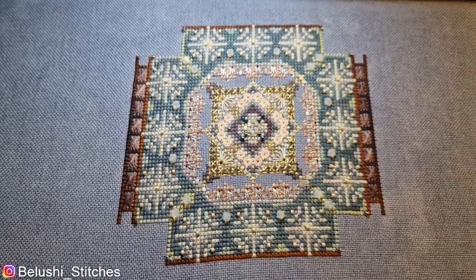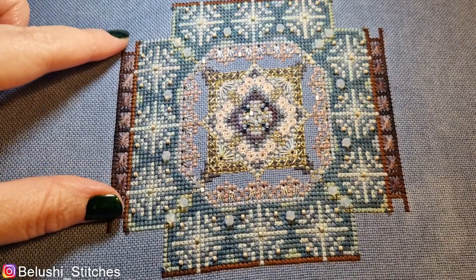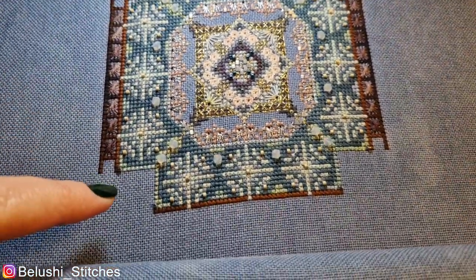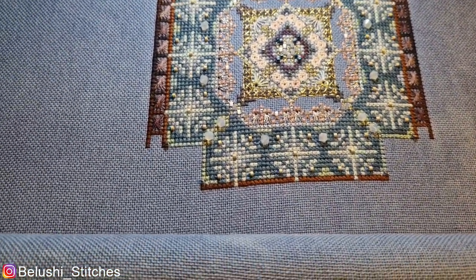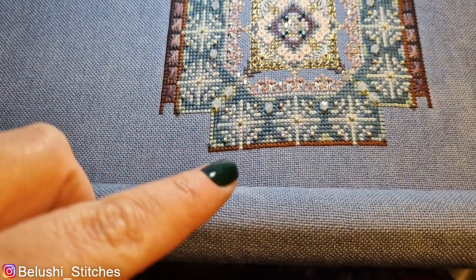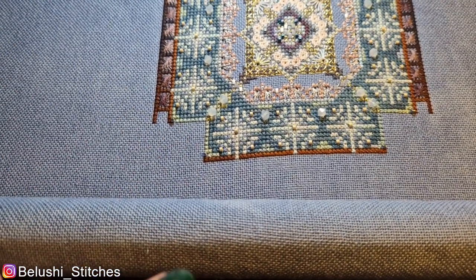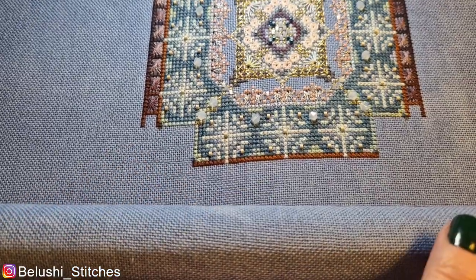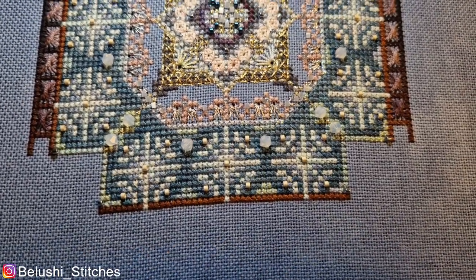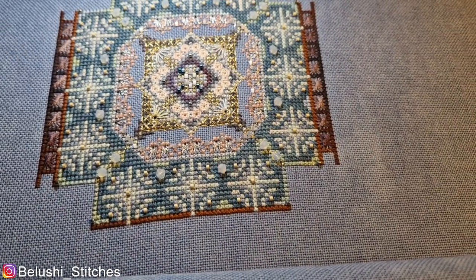When I'm looking at the pattern, there's nothing else to stitch here, or here on this side. Oh yeah, I did my nails. Everything is basically built out here, down here, and a little bit the same as this here. So everything's basically in these corners now. I'm going to have to move the scroll frame. I could get a little bit more done in here, but it's just awkward, so I'm not going to bother. Wish me luck!